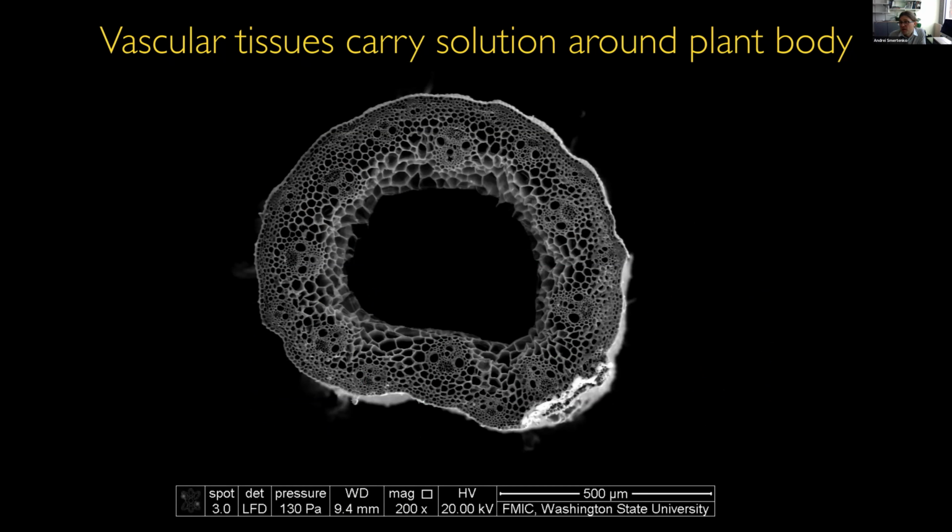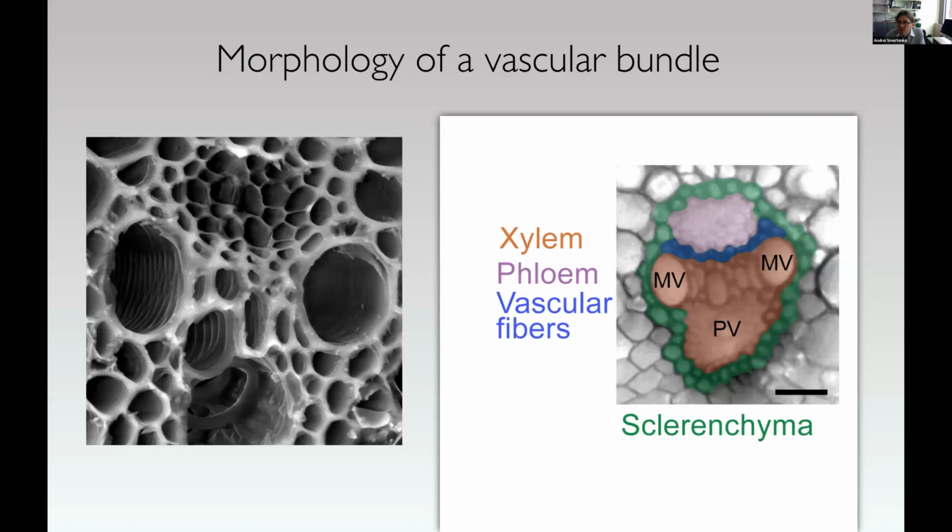And this structure is called a vascular bundle. These are the structures responsible for the movement of water from roots to shoots. If you look carefully, there are a number of vascular bundles that go around the perimeter of the stem, so large bundles. And if you look closer to the edge of the stem, there are a number of smaller vascular bundles. A vascular bundle is a pretty complex structure.